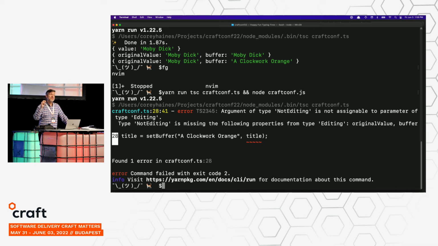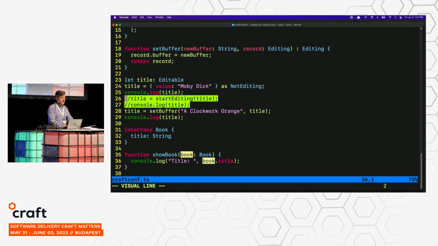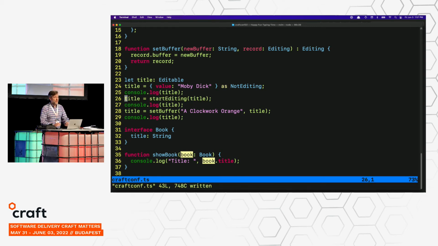Now, you can do these checks, of course, in code and in the runtime, and in the function ask, are you editing or not? But that, again, happens in production when your users are trying to work with this and they're getting errors. Almost always it's going to be undefined is not a function because it's JavaScript. So this is one really nice way that we can use the type system to sort of set up almost a state machine.